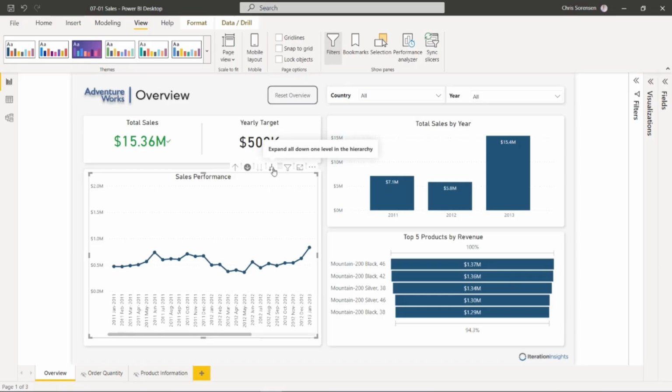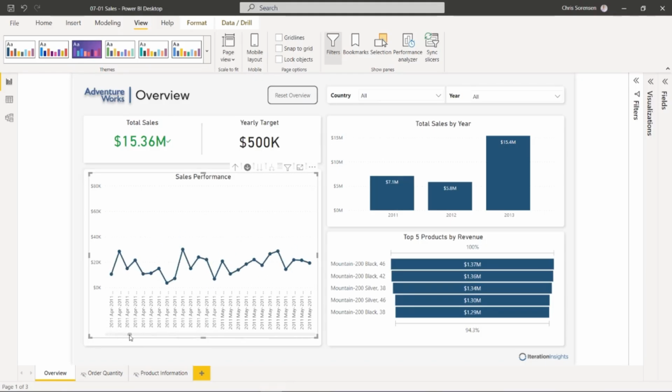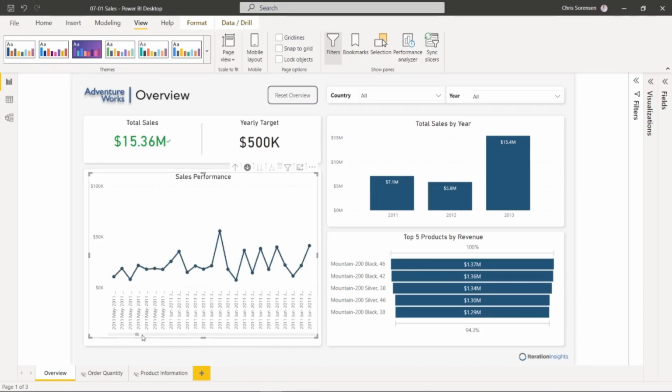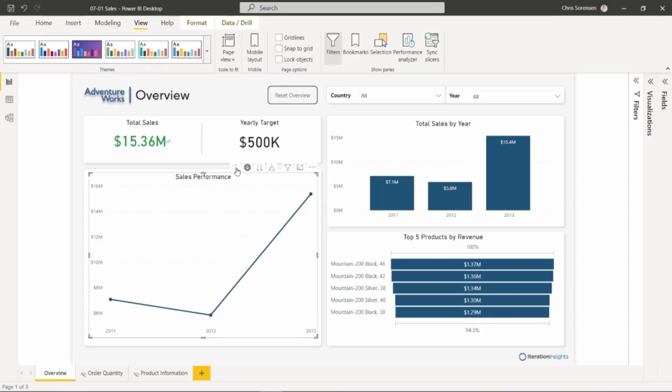Here, I'm going to click on this one. It drills slightly different. I'm going to expand all down one level in the hierarchy. And here we can see we've got the years and then the label for the next level down here. And if I click this one more time, I can see that it's going to take me down into the individual days. And this time, instead of keeping it all in the single visual, it is spreading it out over the entire visualization here. So each of these is behaving slightly different. So I can go ahead and take myself back up to the top.